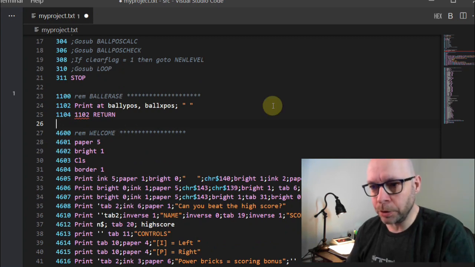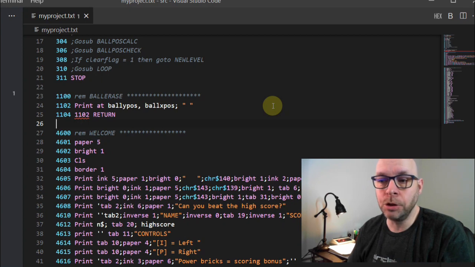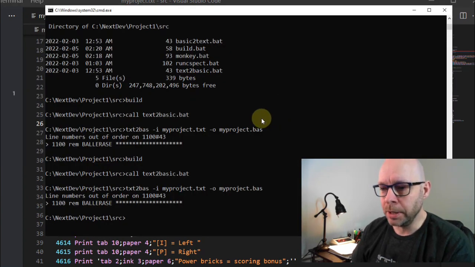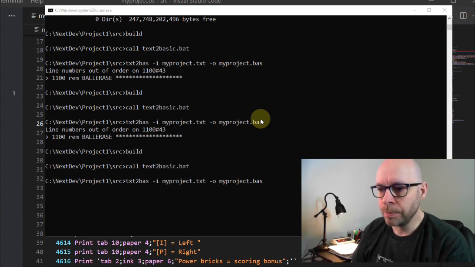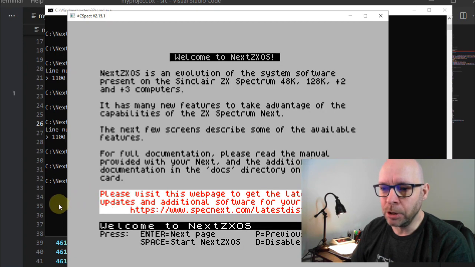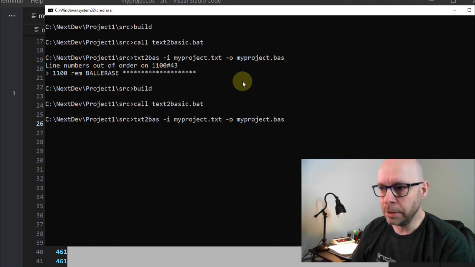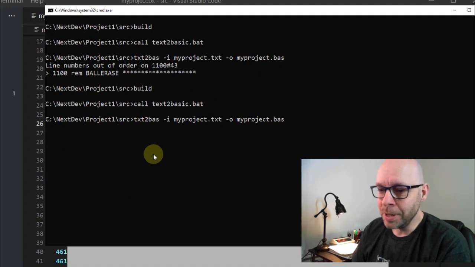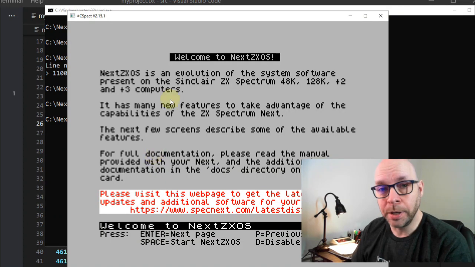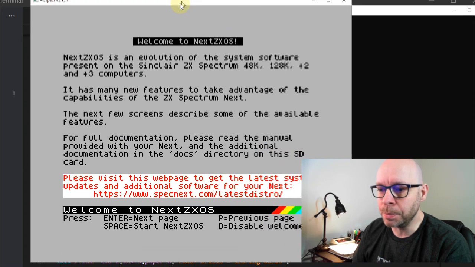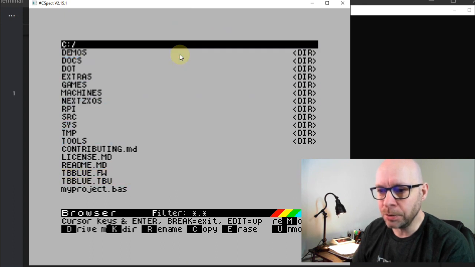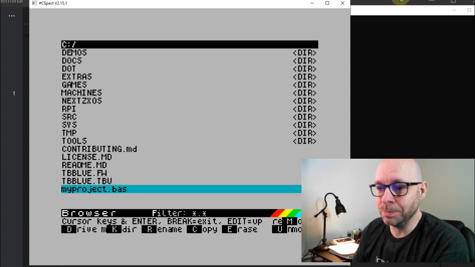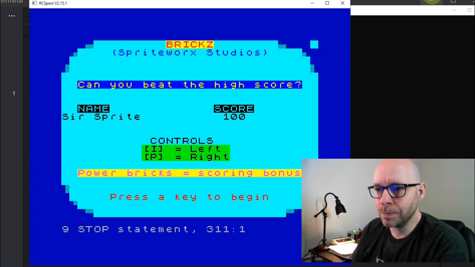So let's go ahead and save this program. And now we'll go back and try to convert it again. Back in our command window here, I'll type build again. And this time we don't get any error messages. You can see here that it's not showing any error messages, which is good. And it opened our emulator as well, right here. So now let's take a look at our program again, which is down here, my project.bas. And now let's see if it opens our welcome screen. And there we go. We have my simple welcome screen that I've designed here.